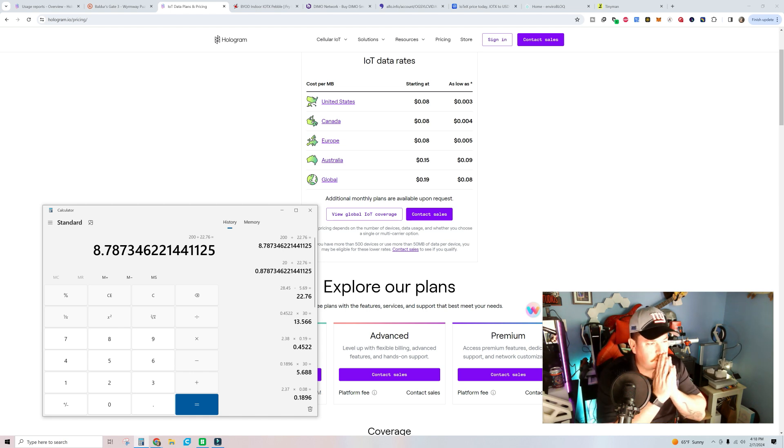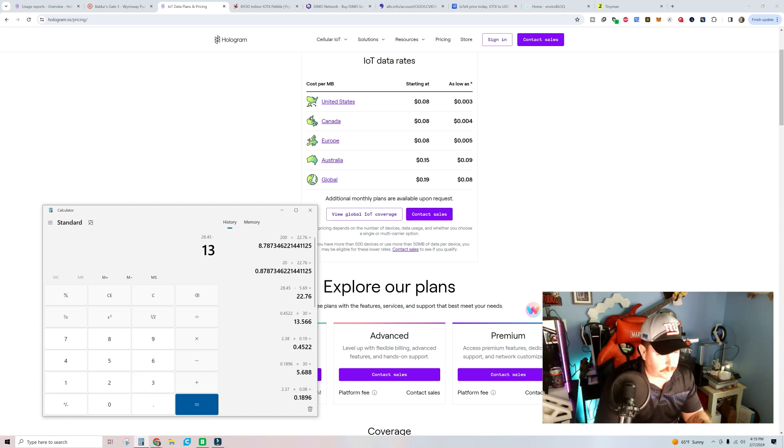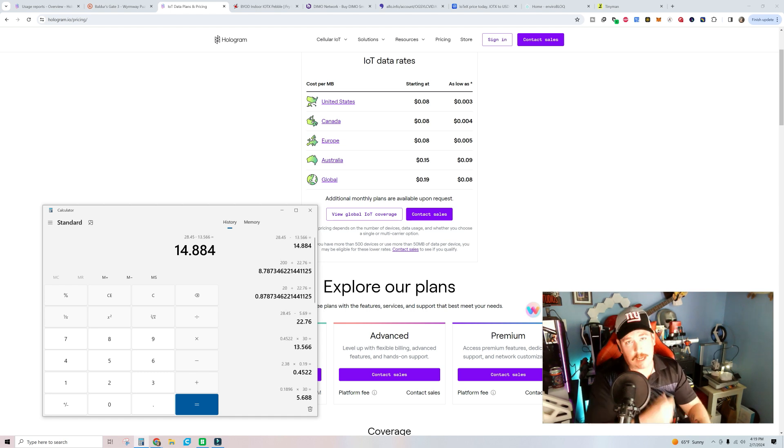After ROI, that's generating passive income — you're in the gold. It's very important to consider your gross versus net. For global users paying 19 cents per megabyte, with data costs around $13.57, you're still going to be profiting about $14.89 a month. Take it for what you want — if you find it worth it, I've got one going and it's not going anywhere.